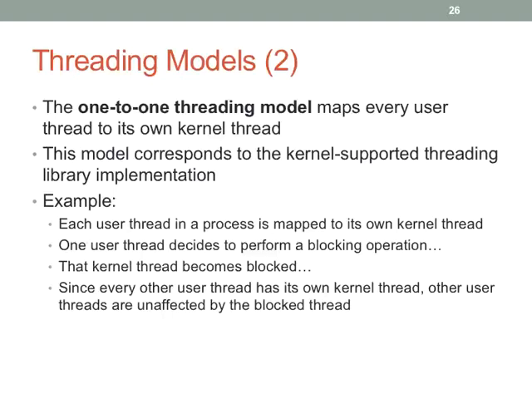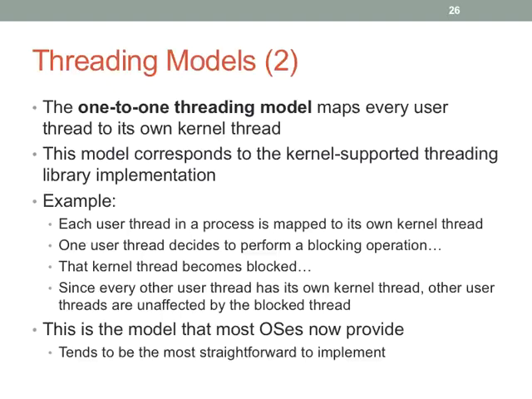Again, I hope you guys are seeing. You have user thread, which is like the tip of the iceberg, and then you have the kernel thread, which is the other tip of the iceberg. That was a bad analogy. Anyway, and this is the model that most operating systems actually provide. Like I say, it tends to be the most straightforward to implement to actually provide all of the facilities that we'd like to have. Okay, so those are two.